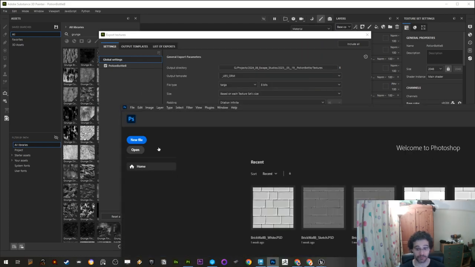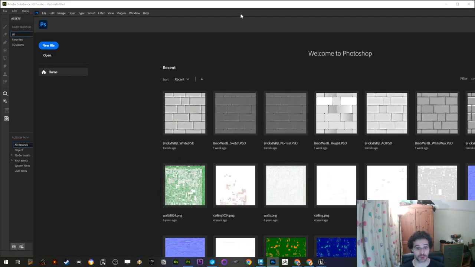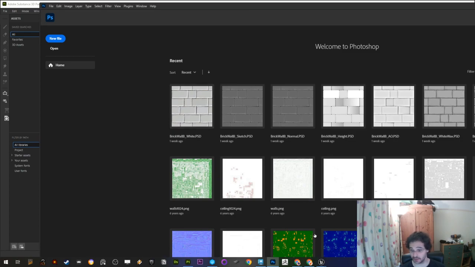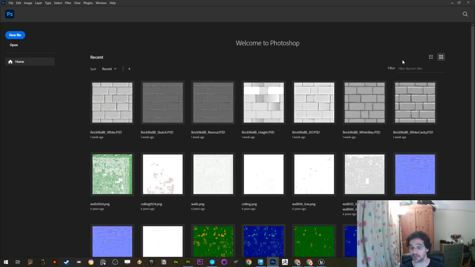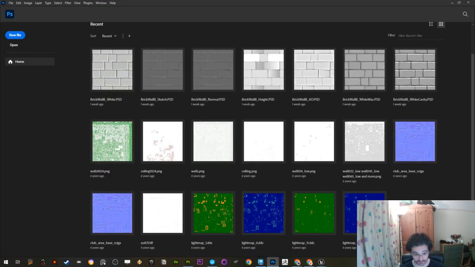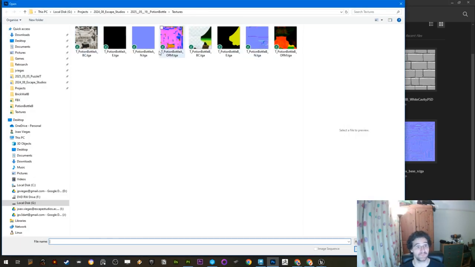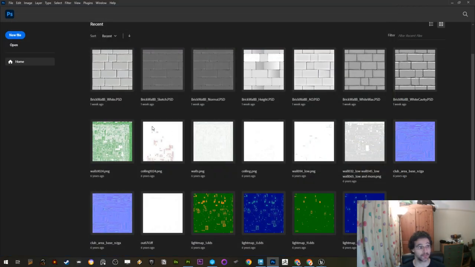to my Photoshop, and I'll just open anything here that is a PNG. Do I have PNGs here actually? Just very quickly, I'll just open the potion bottle. This one here, the targa.